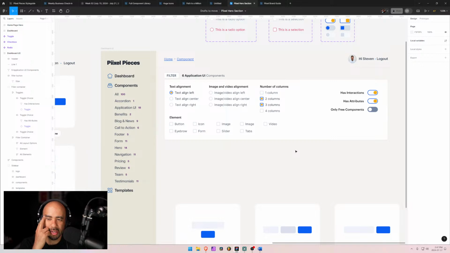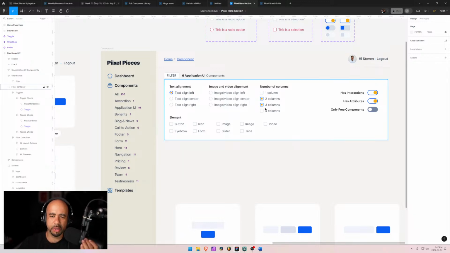I don't know if that makes sense to be there or if it should be kind of on the bottom. I feel like it's still a little bit too messy.